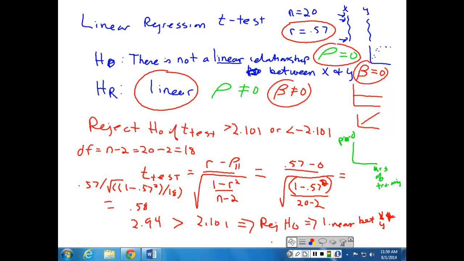So be really careful in how you interpret that. And I can just say, whether it's this stat class or any stat class that you might ever take in your life, if you see the word causal, you should ask, did X cause Y? The answer's no. Now, to get to causation, you need a randomized experiment. If you could randomly assign people to have different experience levels and everything else, then maybe you could, though I don't think you can really do that here.